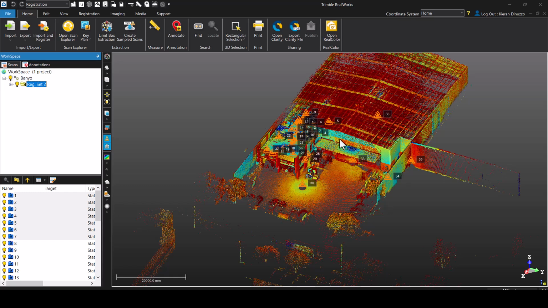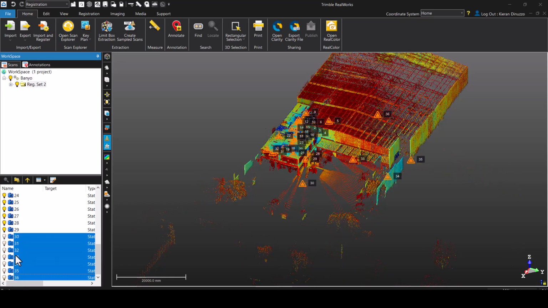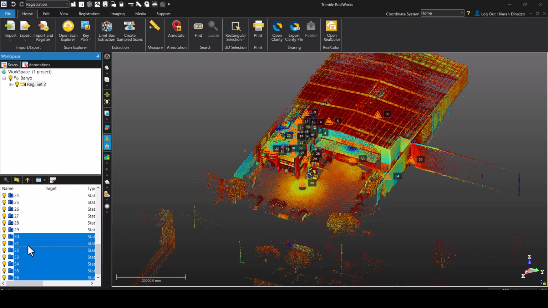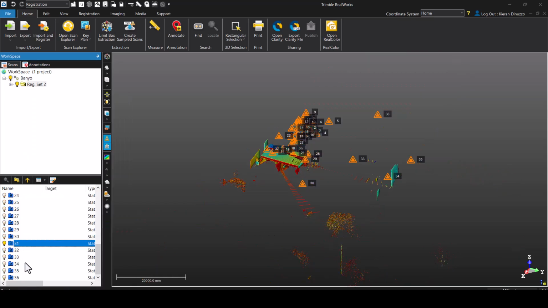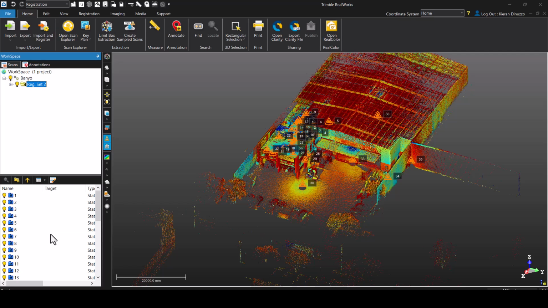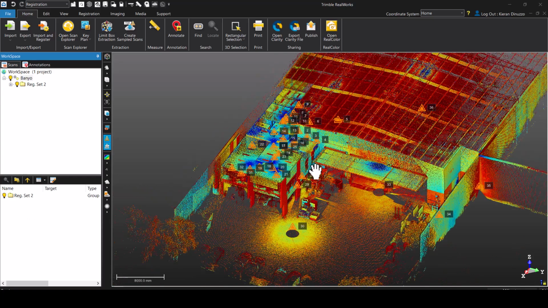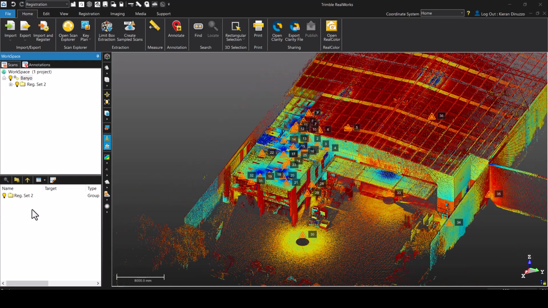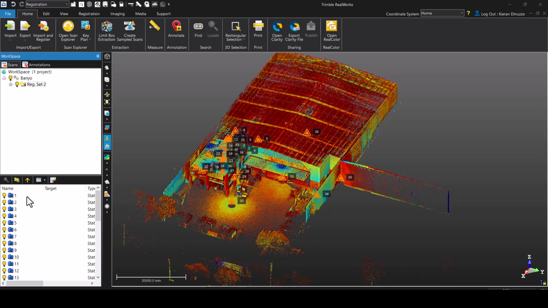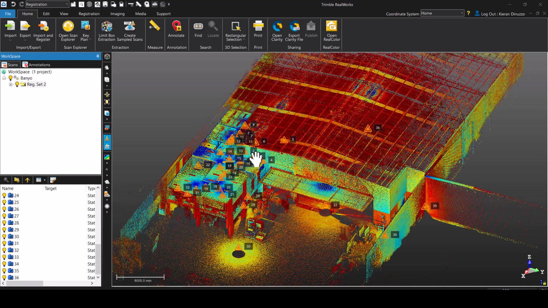So in this case here, I might turn some of the later scans in this wider area of the warehouse off. Untick that there. Alternatively, I can right click and display or just view only. This is a useful one rather than turning off 29 other scans. Or I can turn everything off and everything on at the project level. So that's pretty handy. If we need to, we can organize our own data into folders. If we had 2 separate jobs, or we were joining this with other data sources, we're going to expect to see other folder groups. But at the moment, we've got 36 scans which are registered.